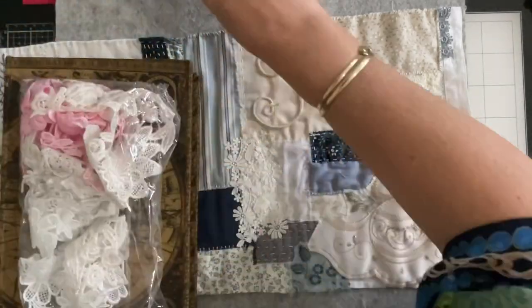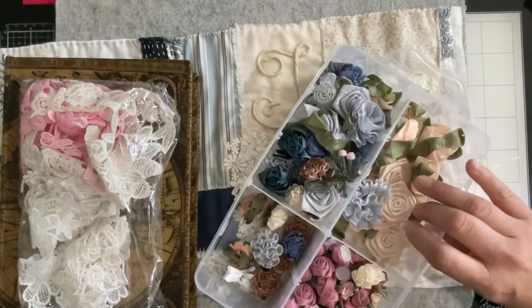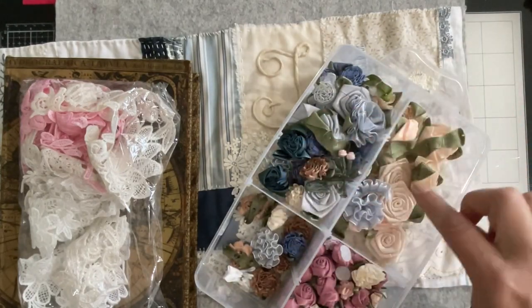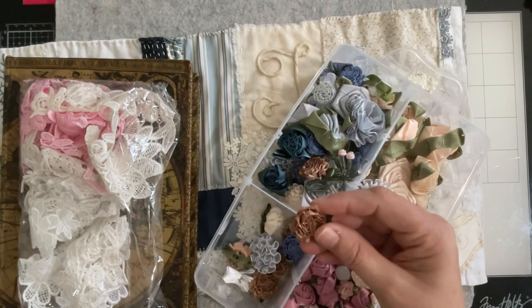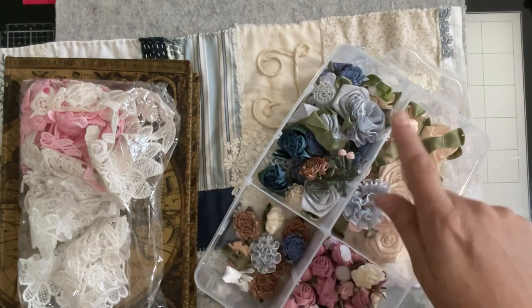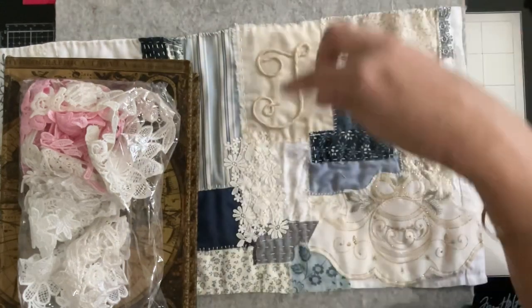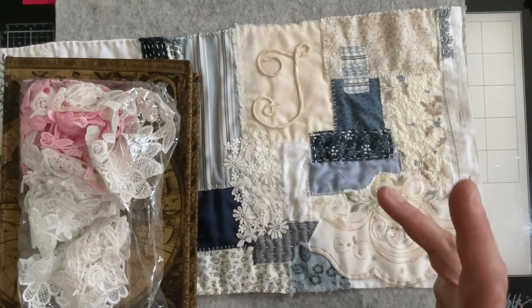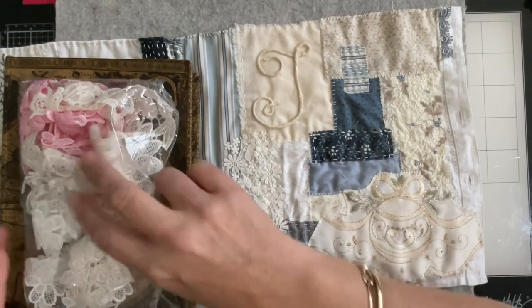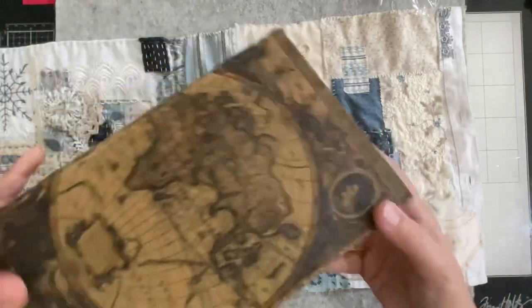And the other thing I got was all my rosettes. Because there's this blue tone in here and even this caramel tone, I thought we might have a play with some of these elements around the letter J to build up a bit of a floral treatment. So that's what we want to do next. First of all, what will we do? Let's have a look at snowflakes.